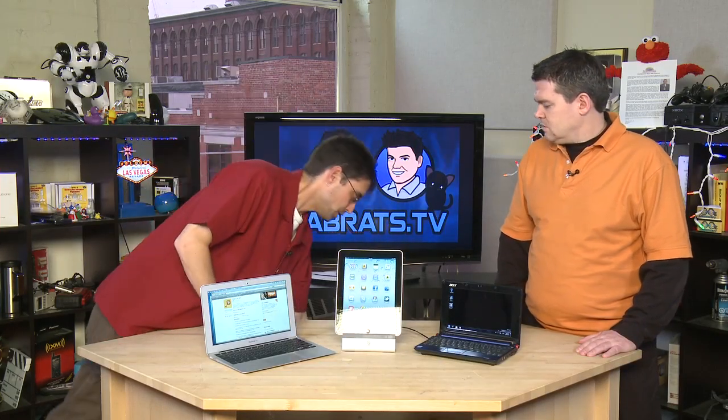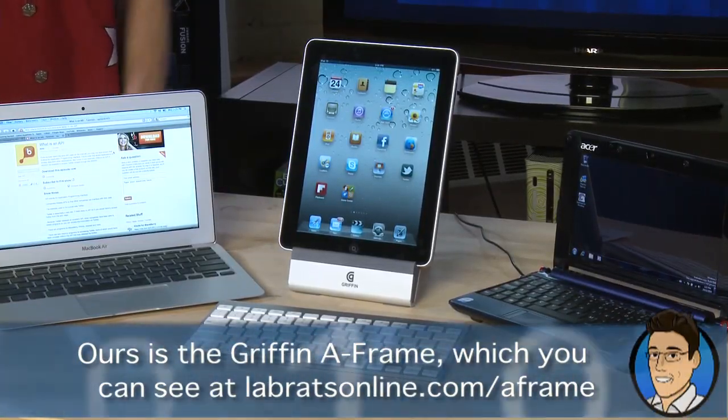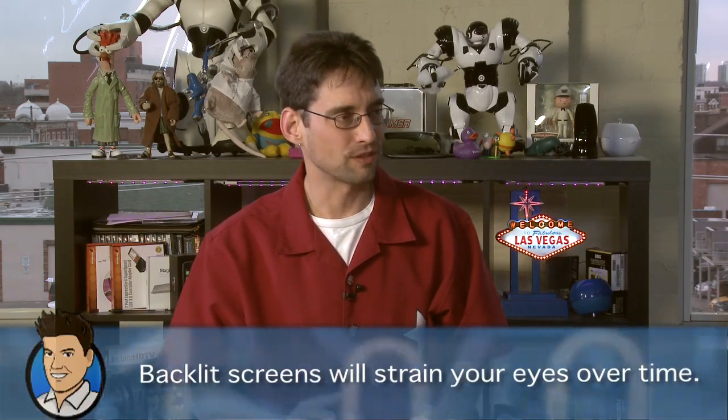This form factor is really natural to hold in your hand and interact with. You want to touch things and read it like a clipboard. Not something you'd type on in this orientation, but for consuming media — reading a book or a web page — it's very natural to hold it with one hand free and the other holding it. The downside: you need something to hold it up, so you'll probably want a stand. You'll also want a Bluetooth keyboard if you want to do any real work, otherwise you're typing on the on-screen keyboard. You have to buy accessories to really turn it into a functional data-input device.